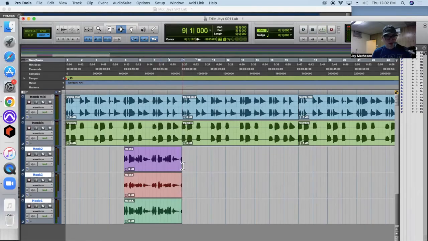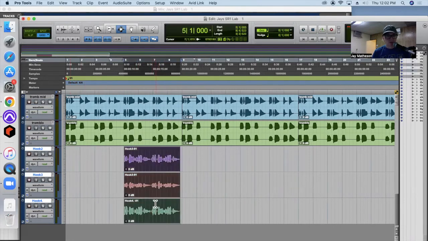Now you see, you can hear that little piece we want to get out, and we got to go to slip mode to edit that out because that can't be edited in grid mode. Now we go back to grid mode. So you have to toggle between modes to do your editing.